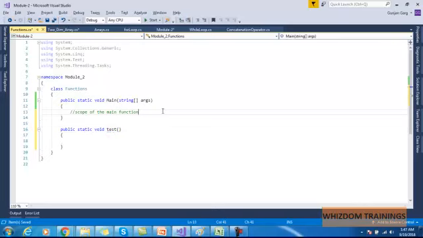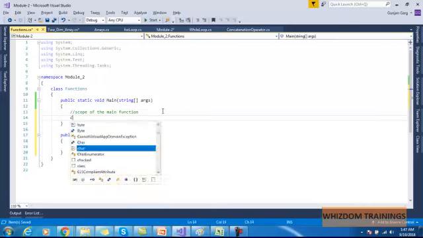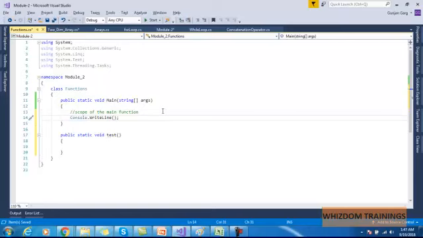If I print something inside my main function, say "in main function", and similarly in my test function I print "in test function".